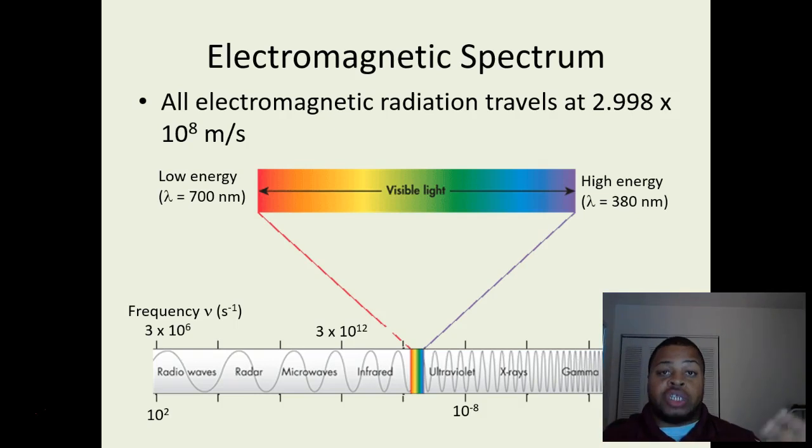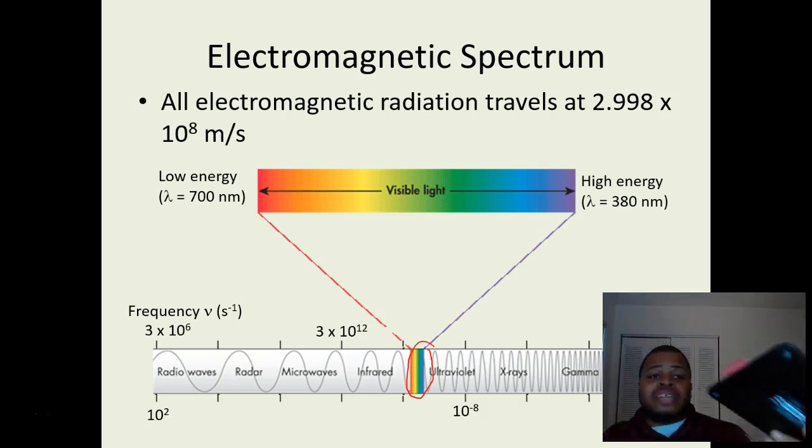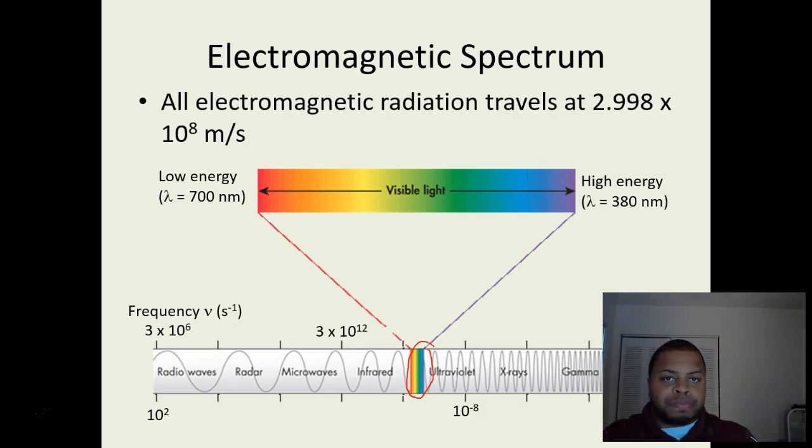how energy actually works. Now, if you look toward the middle of our little diagram here, you get what we call visible light. These are the colors that you and I see on the everyday basis. These are the ones that are reflected when we look at people's clothing, shoes, cars, the trees outside, all of those different things. And it's made up of this very, very narrow band of energy on the entire electromagnetic spectrum.